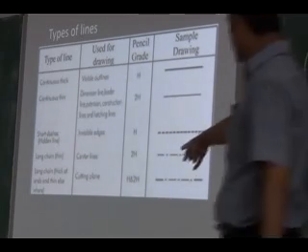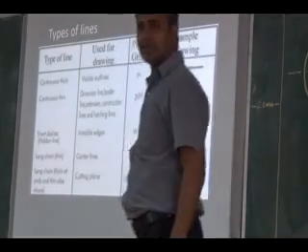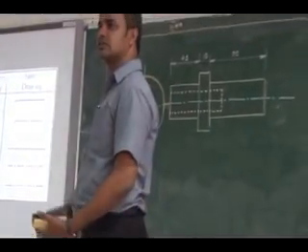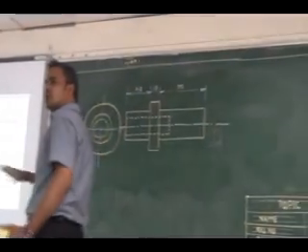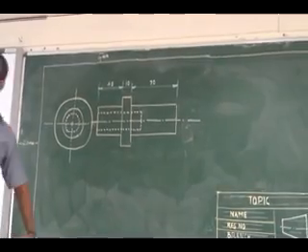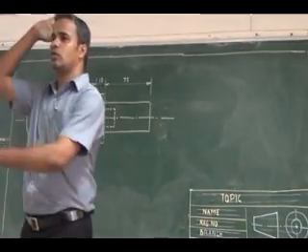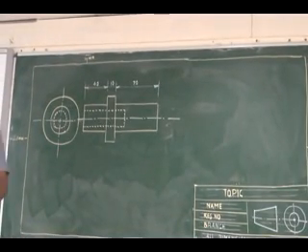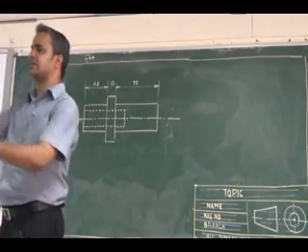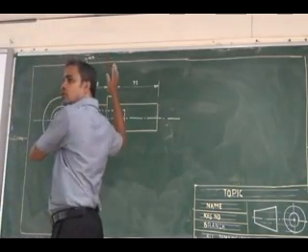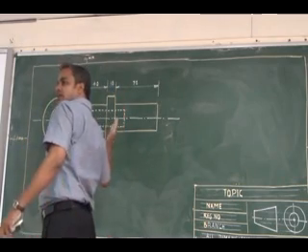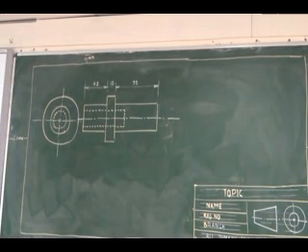That is normally used to represent the cutting planes. Cutting plane in the sense, you have inner details. In your component, if you have complex inner details, we will be using an imaginary cutting plane. It cuts where you want to show the inner details. It cuts that solid, and the cut section will be shown separately in a view.